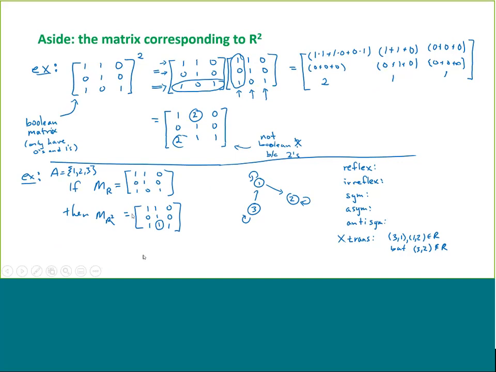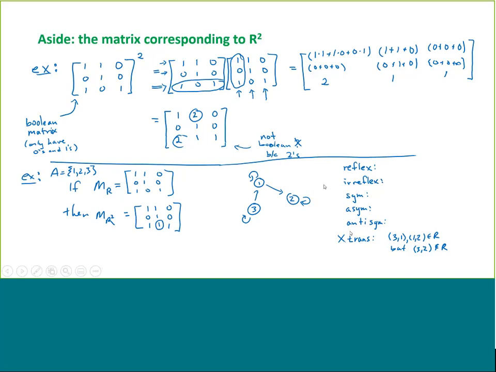So that's why these matrices are awesome, because this matrix calculation, while you can totally do it by hand, you can also plug this into a graphing calculator, have the calculator square it, and then just compare the matrices. Okay? So that is a shortcut way of dealing with transitivity. And I say that because transitivity can be a pain in the butt to actually see without doing some sort of work like this behind the scenes.